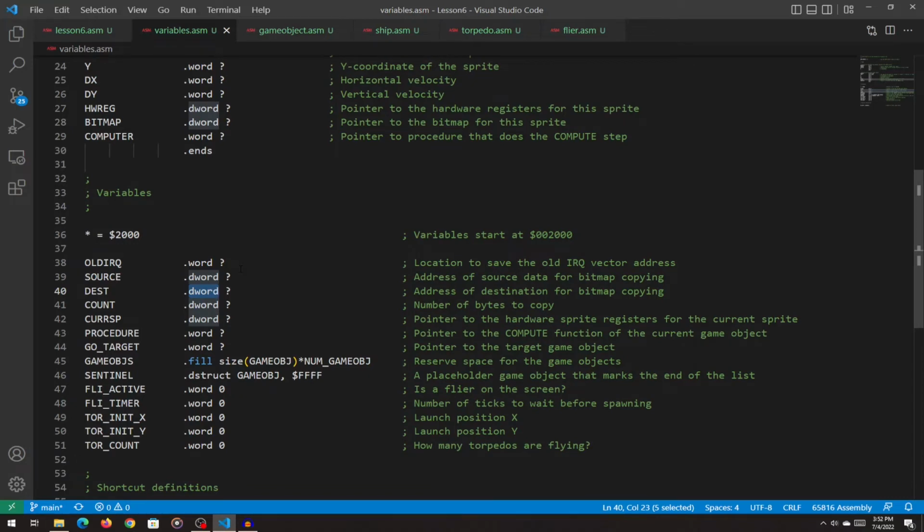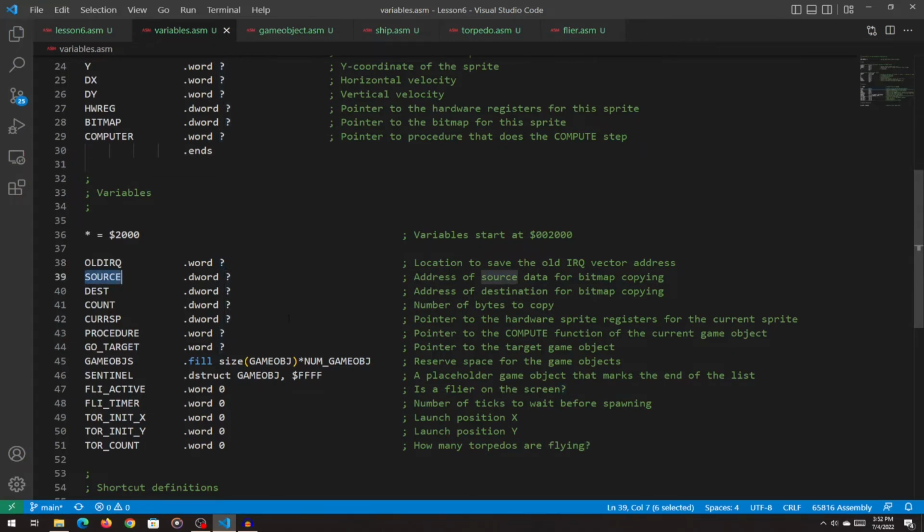And what they do here is that they allocate a certain amount of space in the memory that you're currently assembling. So we're starting here at 2000. And I say that old IRQ, that label is 2000, and I'm allocating to it 2 bytes. I have a question mark here because I'm not specifying a value there at startup time, but there are 2 bytes allocated to old IRQ.